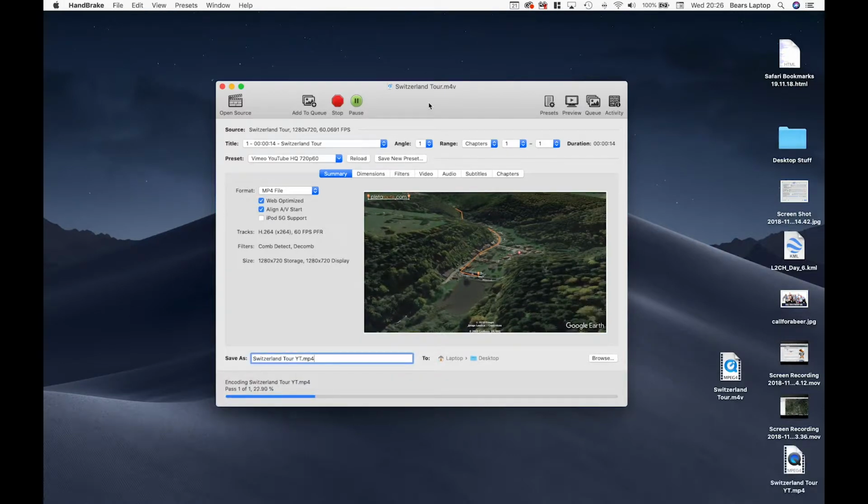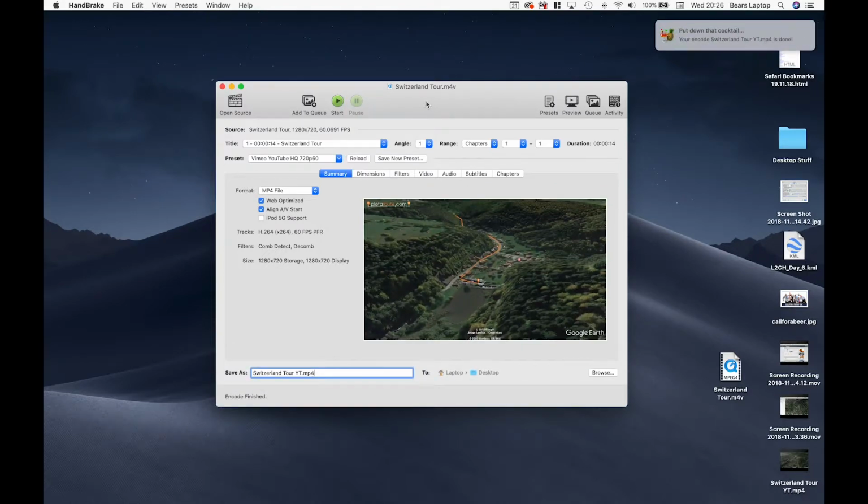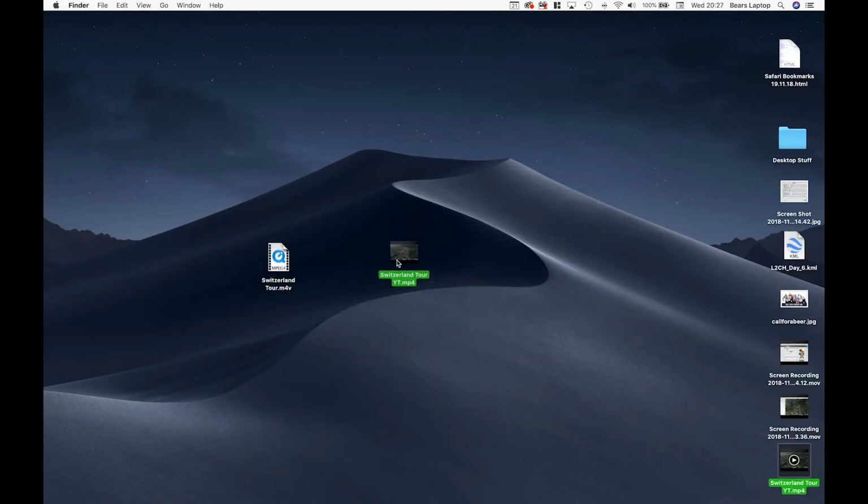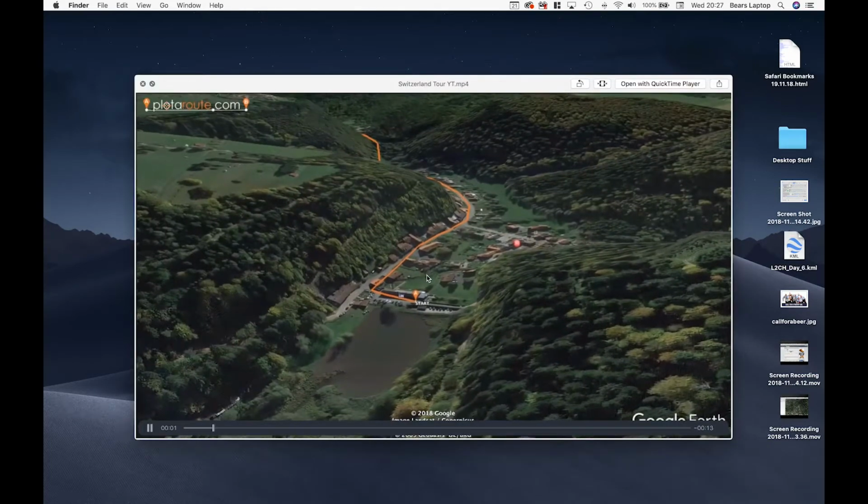That's slightly fast forwarded in this video because it can take a little while. Once that's all finished, I can close Handbrake down, and you can see there's my file that I can't do anything with, and there's the finished YouTube video, which looks like that, albeit only a little bit of it.